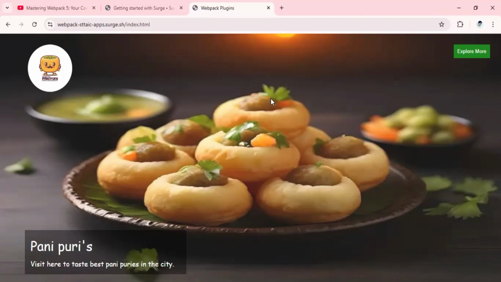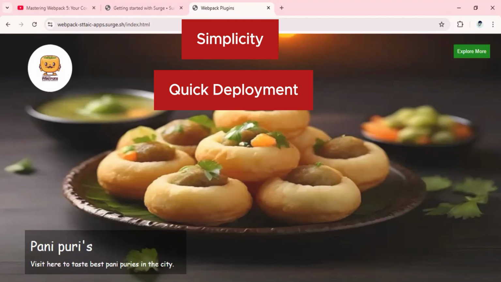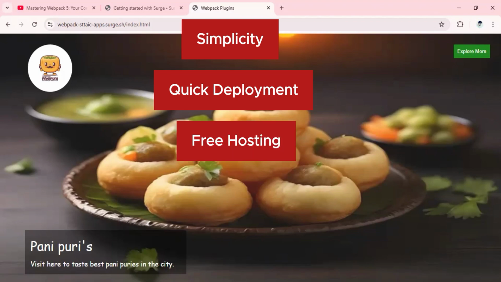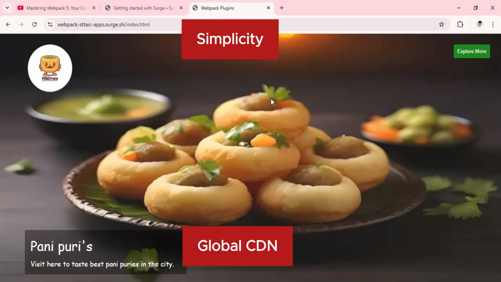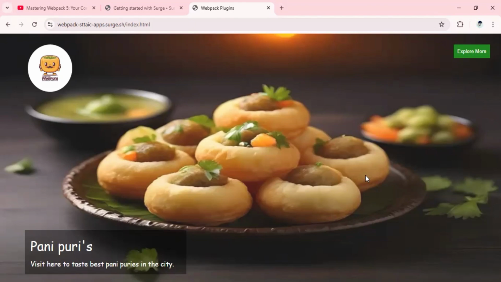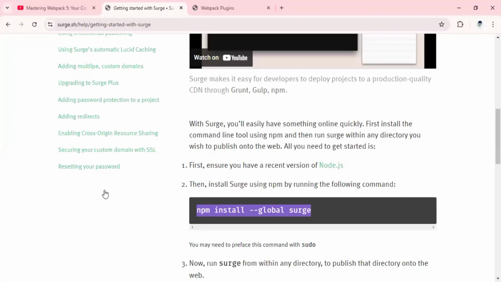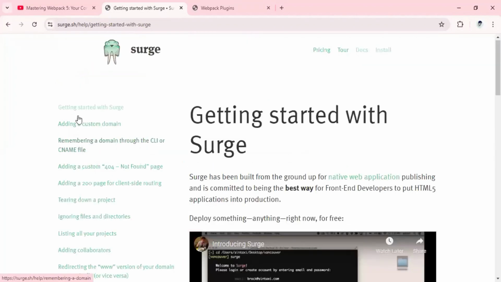Now, when we talk about Surge, it is known for its simplicity, quick deployment, free hosting, simple command line interface, and it provides a global CDN to serve our content. Great, right? Now, if you want to know more about Surge, you can go to the official website and look for other options.